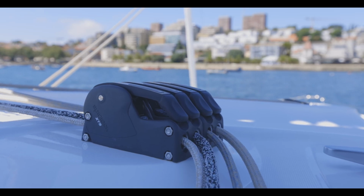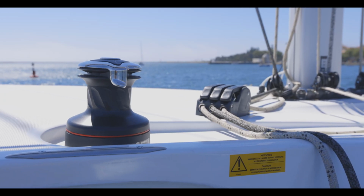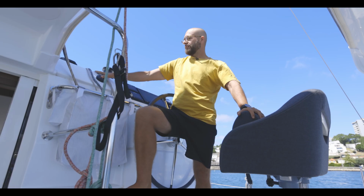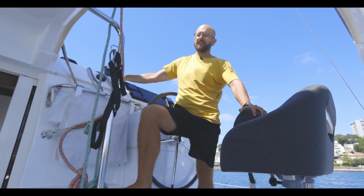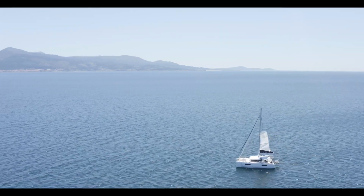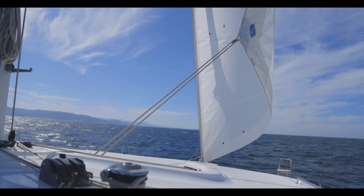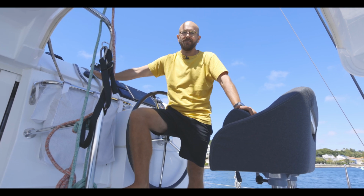What's really great about this boat and the way that it's laid out is you can sail single-handedly. So we've got 2 winches right here at the helm, and all of the working lines on the boat come back over here. So we've got 1 electric winch that's got 2 speeds, and that allows me to do all of the heavy lifting and intensive work like hoisting sails and so on. And then I've got another winch here that I can use to trim the mainsail. We've got a self-tacking jib, which also makes it very, very easy. So she's very easy to handle with limited crew like we are, or even single-handed.